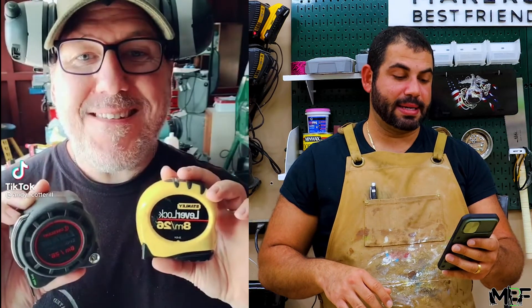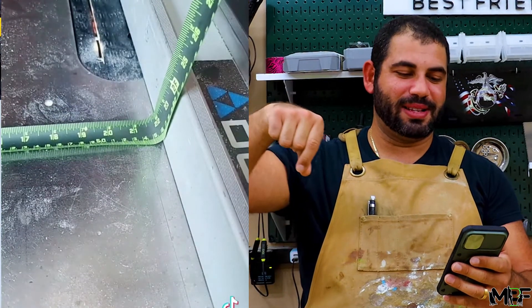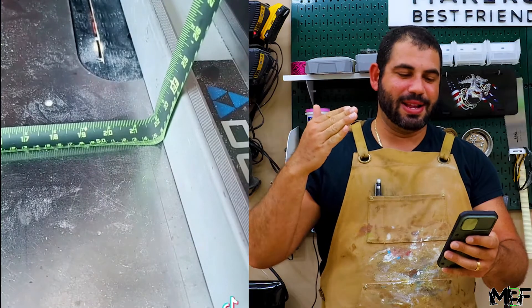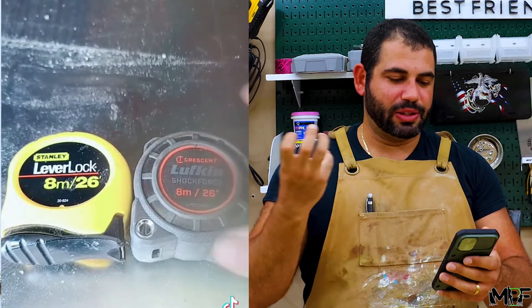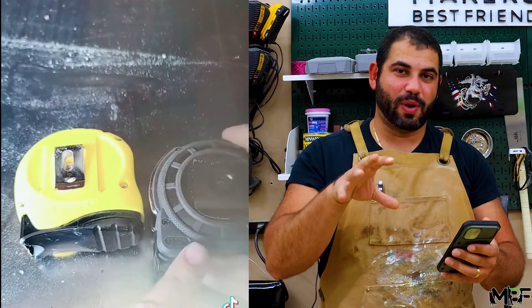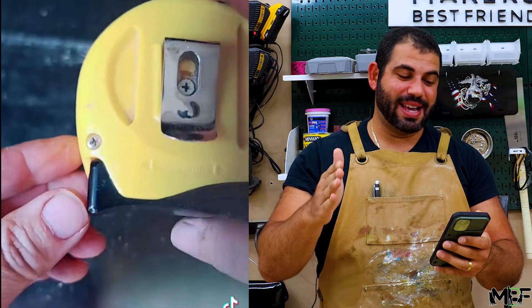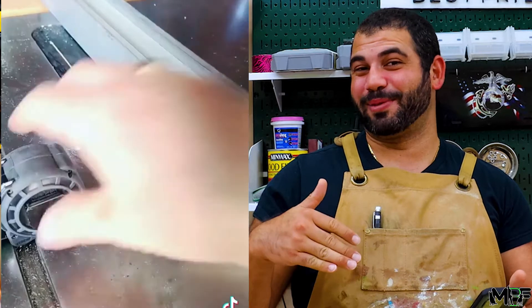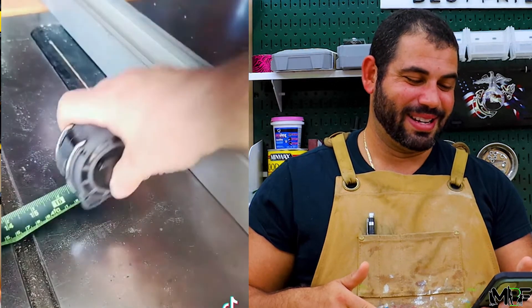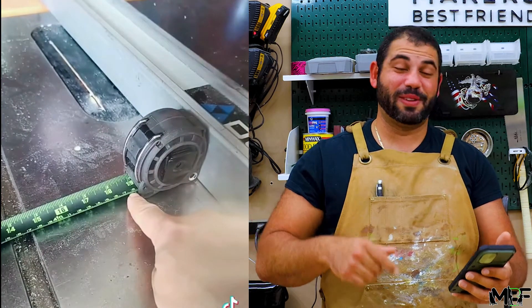All right, let's go to the next one. You have to tape measure hack — you know when you try to bend the measuring tape up to a point and you never really know the exact dimension because it's curved at the end? So you take your tape measure and for a good quality one — I wouldn't trust the bad quality ones — the back of it actually says the exact width. They make these tape measures to be an exact width. If you drop your tape measure a lot, this doesn't work as well since it gets rough on the edges. You move it up to the surface and you get the exact measurement, if you can do math.